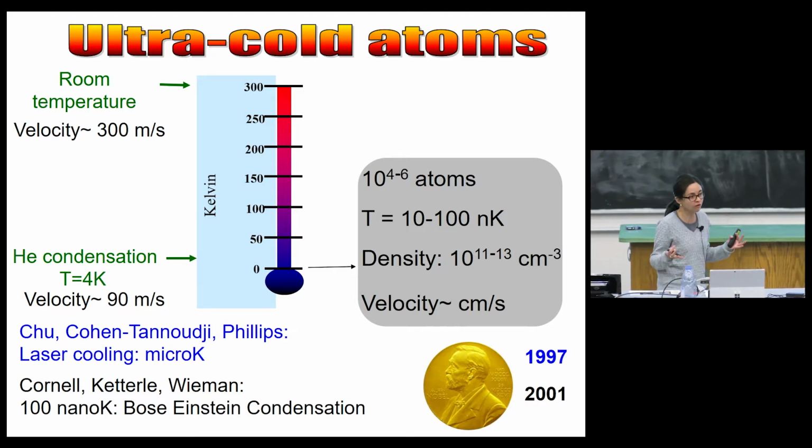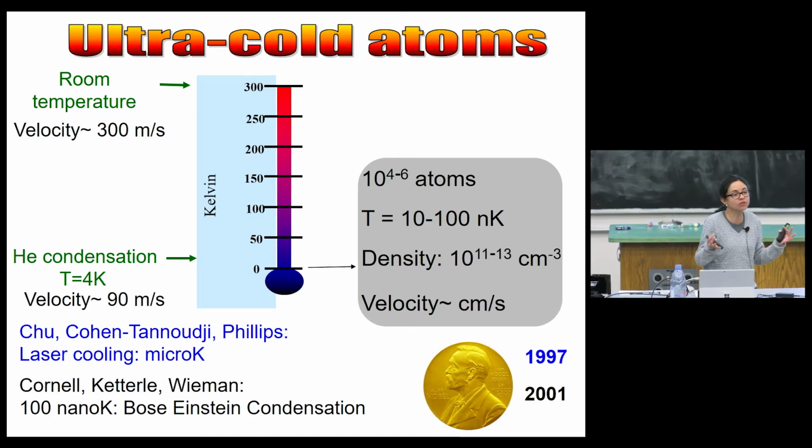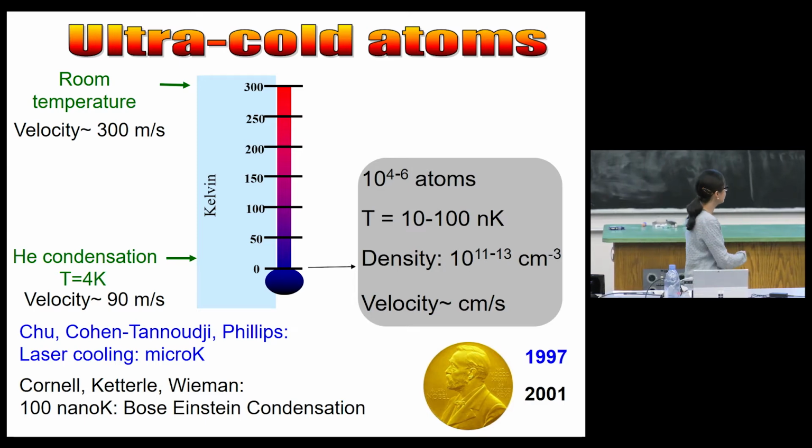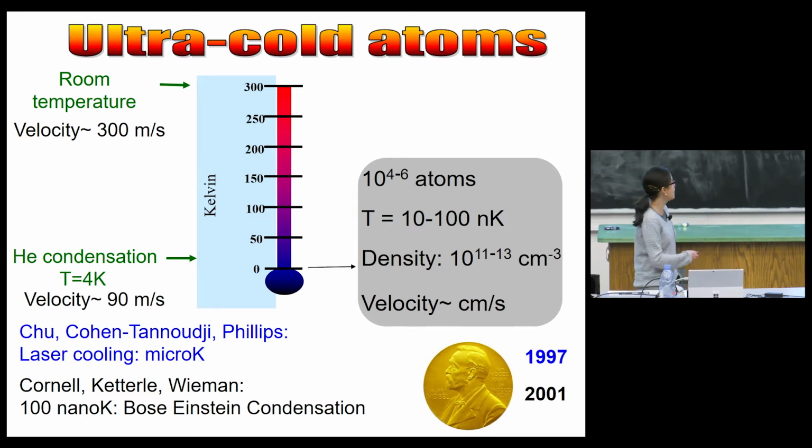But this temperature was not enough to reach the condition of quantum degeneracy, when atoms become really quantum mechanical and are ruled completely by the laws of quantum mechanics. For that, you had to cool them down further to around 100 nanokelvin, and this was recognized in another Nobel Prize, to Eric Cornell and Carl Wieman, at work here at GILA, and Wolfgang Ketterle at MIT. They were able to reach temperatures of the order of 100 nanokelvin, where the systems reached the condition of quantum degeneracy. Here, quantum statistics matters, and if you are bosons, all the atoms start to condense into the ground state, forming a new state of matter called Bose-Einstein condensation. I think this Nobel Prize was awarded in 2001.